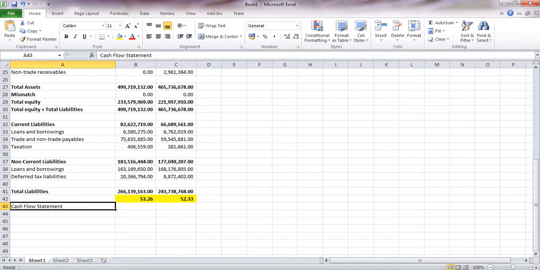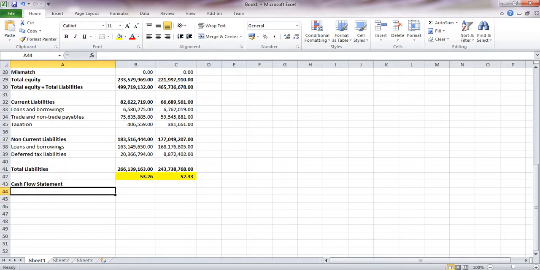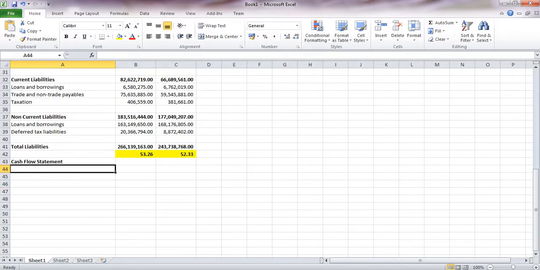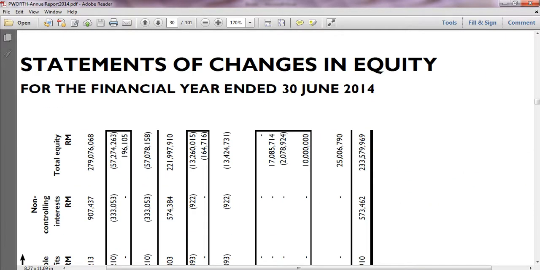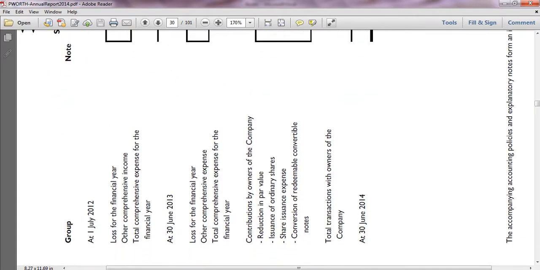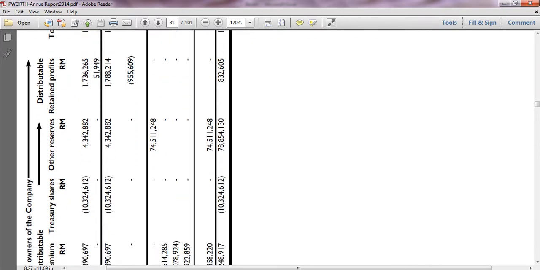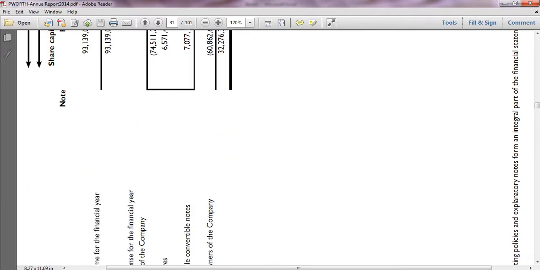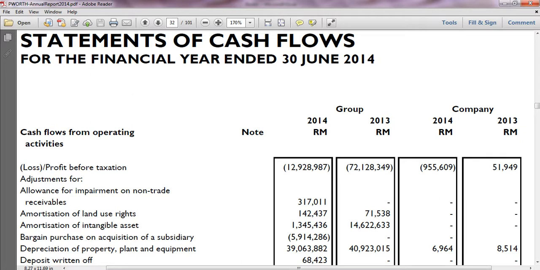The next one is very important, which is the cash flow statement. There are three things over there. The first one is corporate actions related. This is the main thing I need to take note of, whether the corporate is making money or not. Okay, so we just move over there. This is an equity statement. That's why I don't really like it, because you need to bend your neck and look at it the other way. It's not very nice to view.